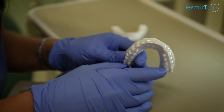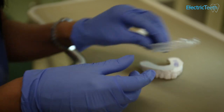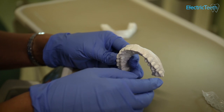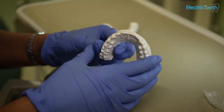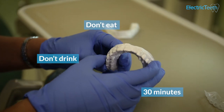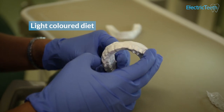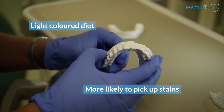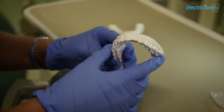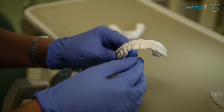In the morning you would wake up, remove the trays, give them a good wash and place them in a safe place. Then you brush and floss your teeth, and then you are done whitening for that day. After you've whitened your teeth, please don't eat or drink anything for the next 30 minutes. While you're whitening your teeth, try to have a light-colored diet, because when whitening, your teeth are more porous and more likely to pick up stains. So if you then go and have coffee or red wine, you won't get the same whitening effect as if you'd had a really nice light-colored diet.